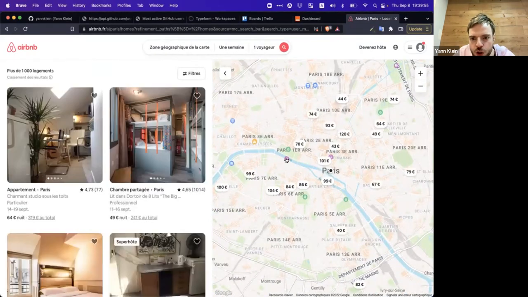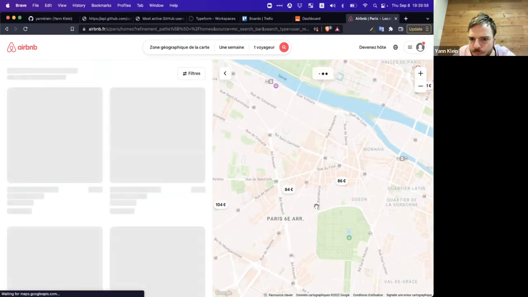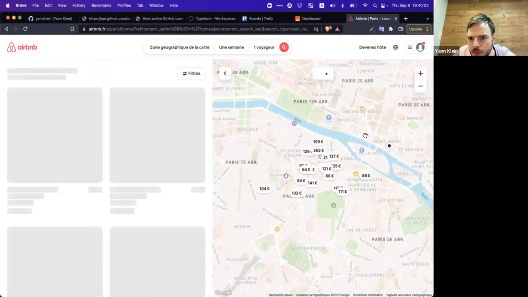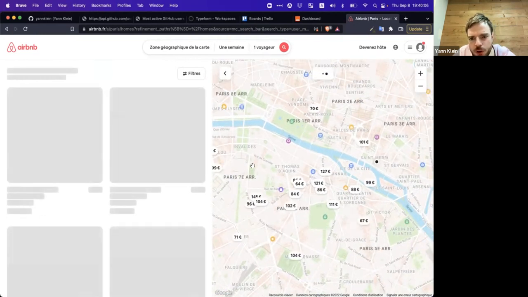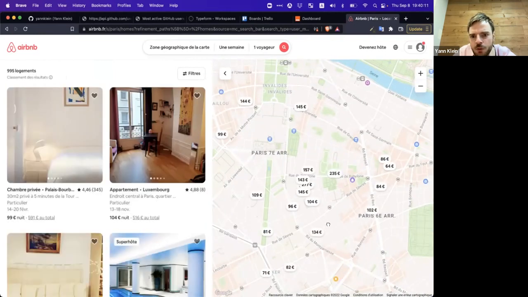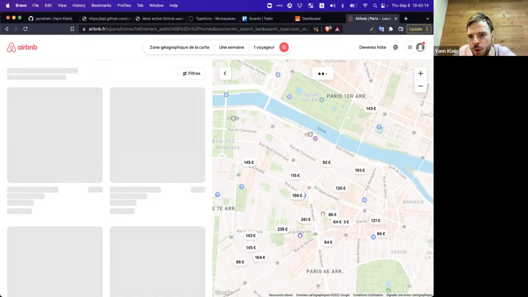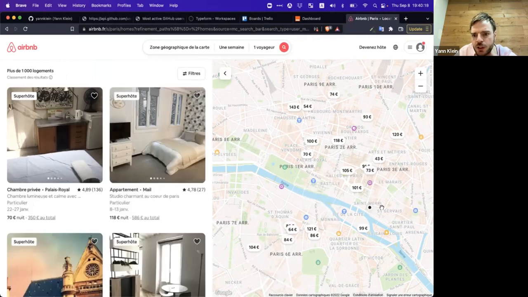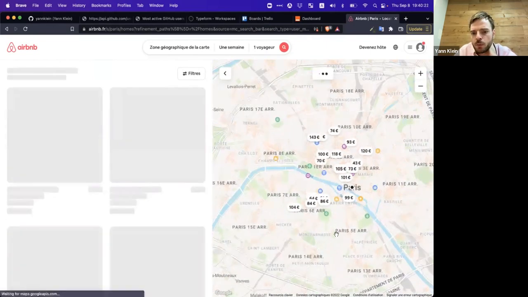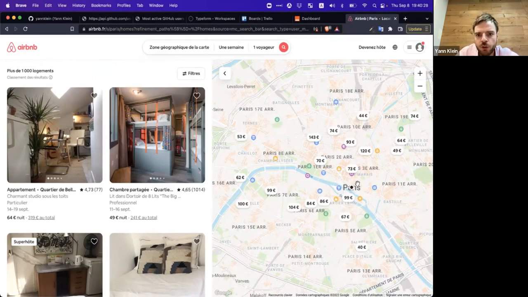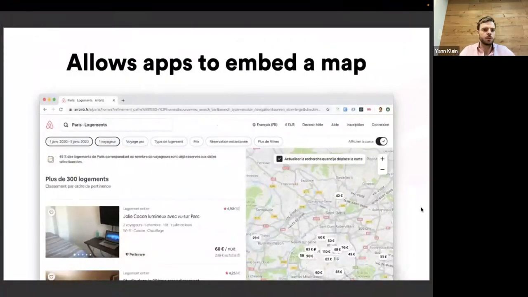What is this thing? The Champs-Élysées, the Musée d'Orsay. I have some things popping up. I guess Airbnb is paying so as not to have too many advertised places popping up on their map. But on some other websites, you could see advertising from Google Maps directly on the map of the website, and they get money out of the people that want to be placed on the map. So, another business model that they have.